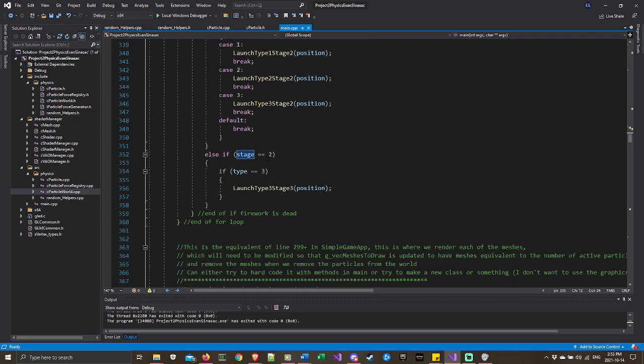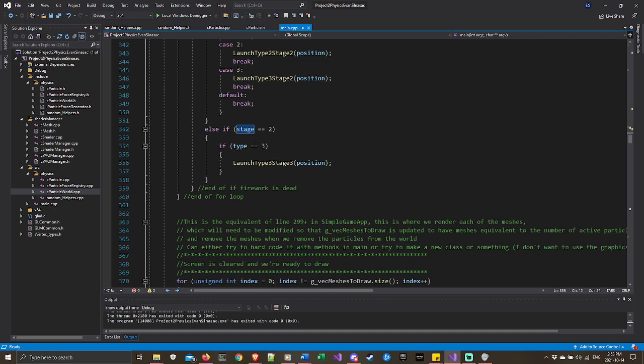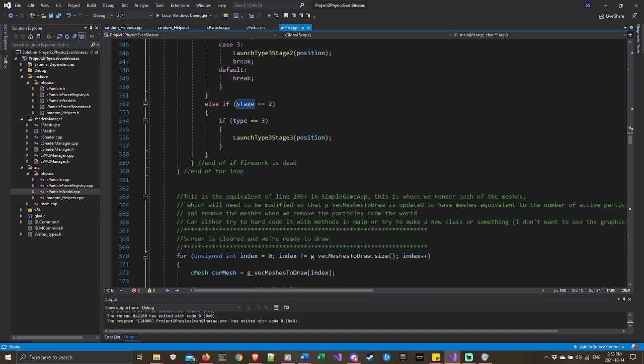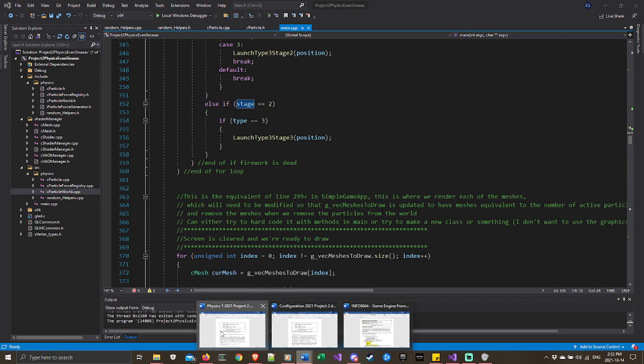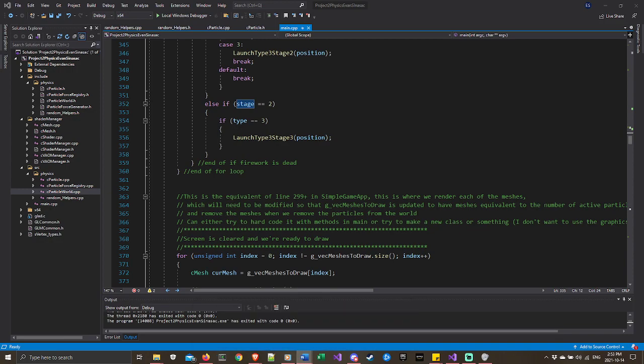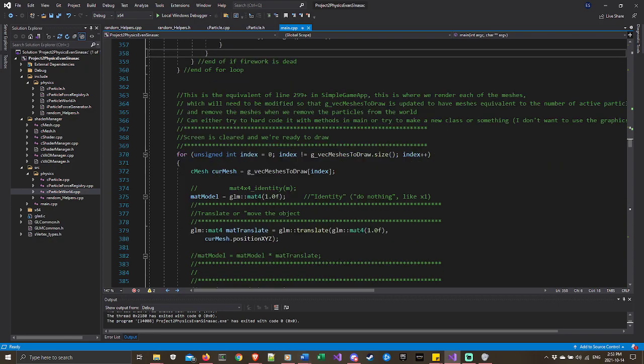And if it's a stage 2 firework, only on the 3rd type of firework, we launch a stage 3, which I could easily implement more stage 3s. I just didn't, for time and brevity.